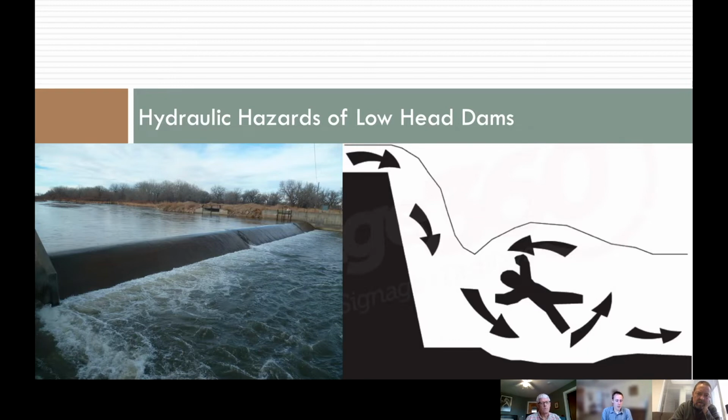The water that goes upstream is forced back up against the toe of the dam, and it creates an entrapment zone, an area where the plunging water over the dam comes in contact with the water flowing upstream towards the dam, and objects and people can get trapped in there. You can see that in the photo on the right, there's a person that's in that, what we would call the hydraulic or reverse roller or drowning machine. Next.